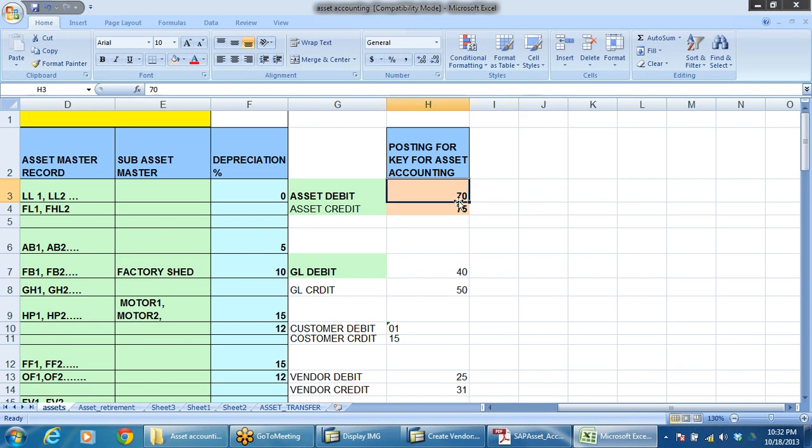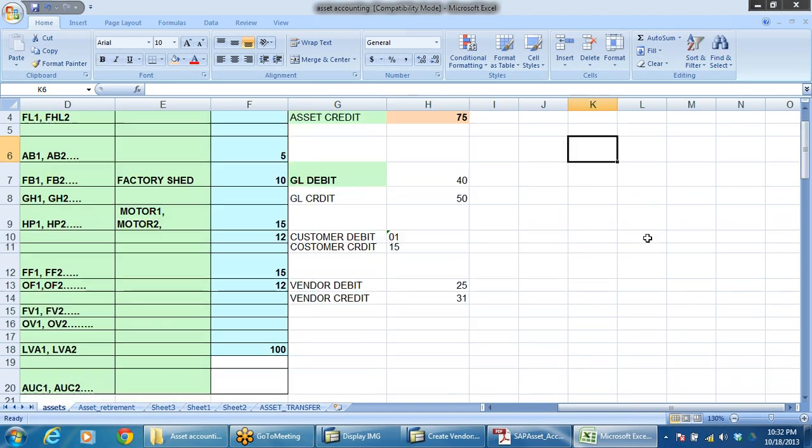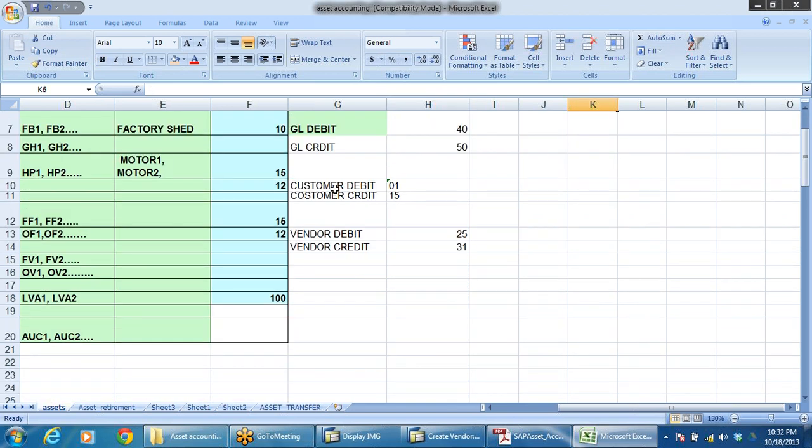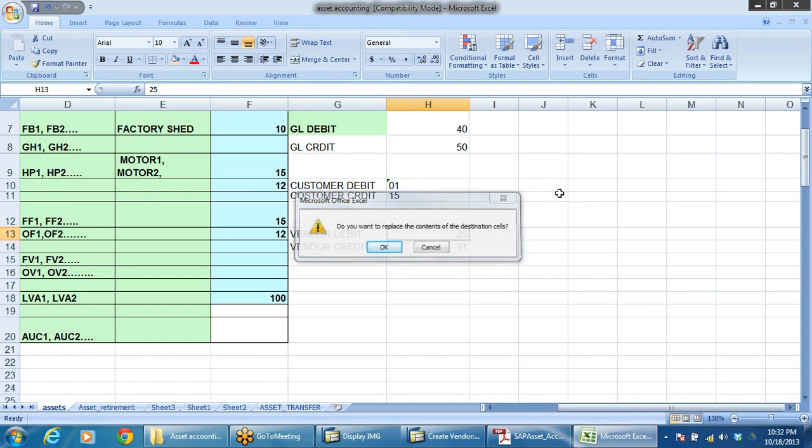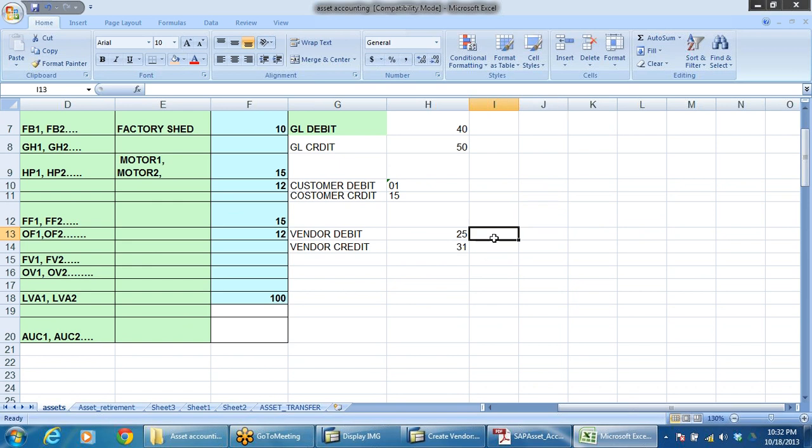Because depending upon the posting key, it will post to either the debit side or the credit side, depending upon the nature of the transaction. Here in customer debit and customer credit, we are using subledgers, not the main ledger. These are the subledgers.